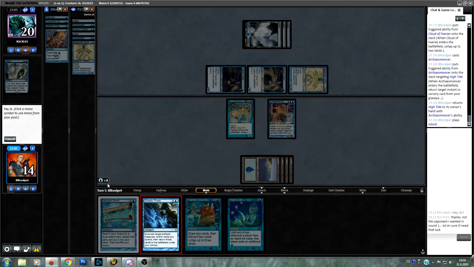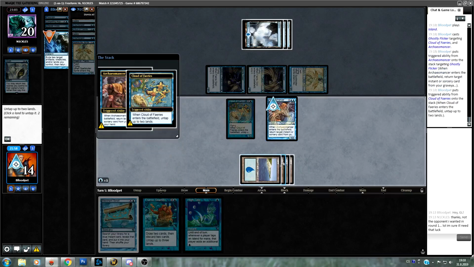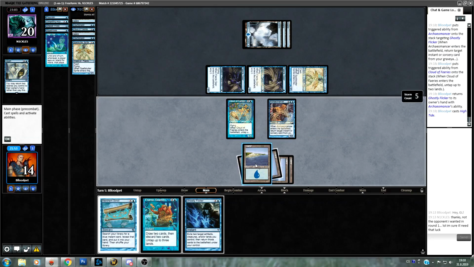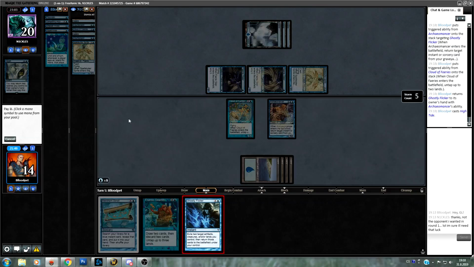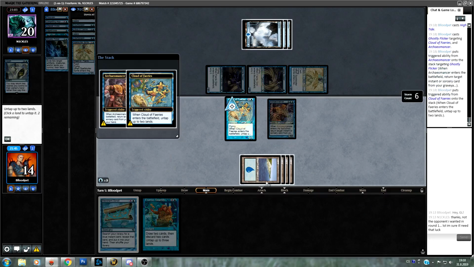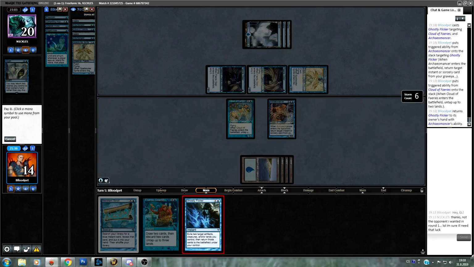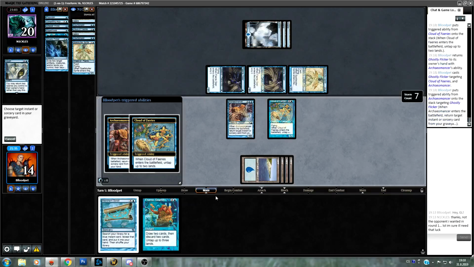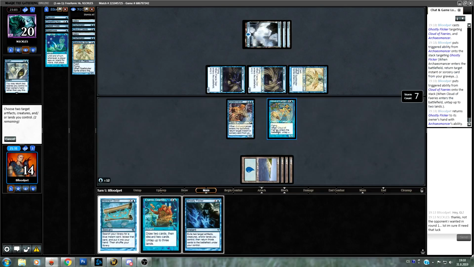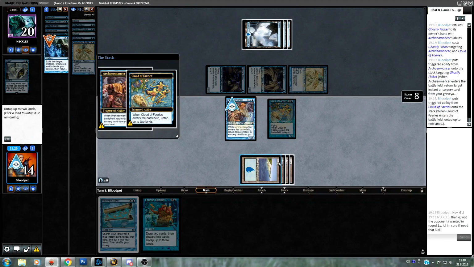Alright, so at this point we've assembled our combo already. Flicker on these two is an infinite mana loop, but we only make one mana each time, so I would like to get some extra High Tides online first. And sorry, I'm really going to stop commenting extensively and just focus on the loop. You can deduce what I'm doing easily enough.